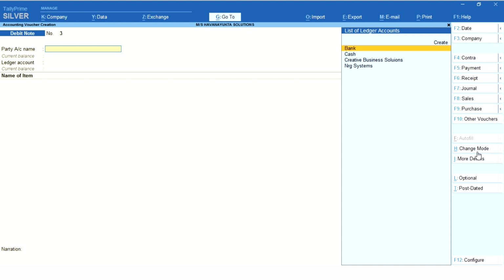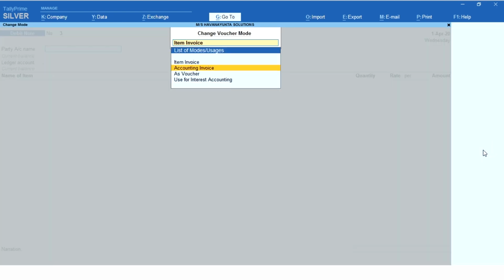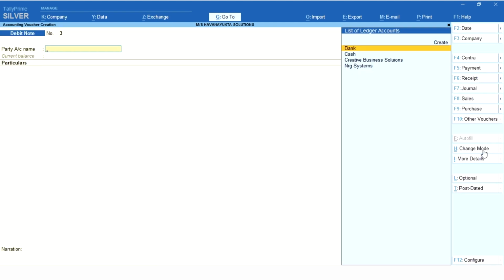Furniture is not a stock item. For us, it is used as a fixed asset. So we go with accounting invoice mode. It has been purchased using cash. So even while returning, we'll return the same using cash itself.